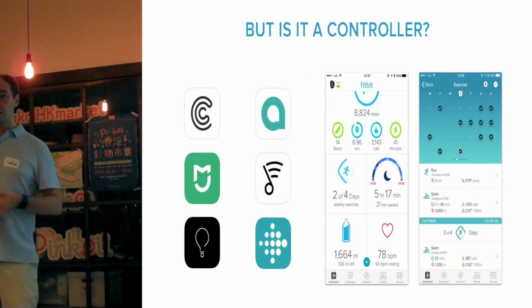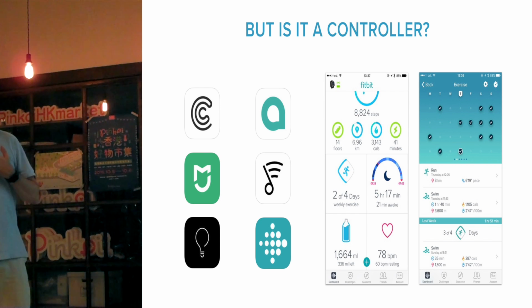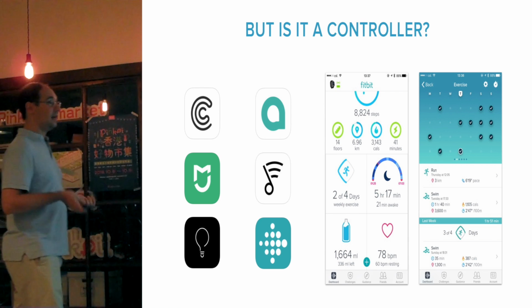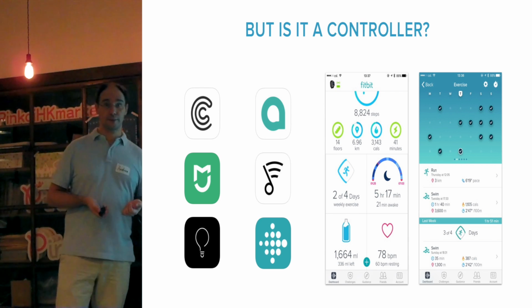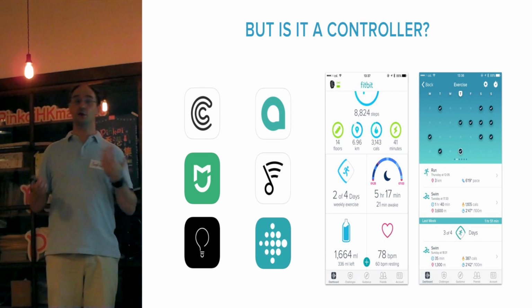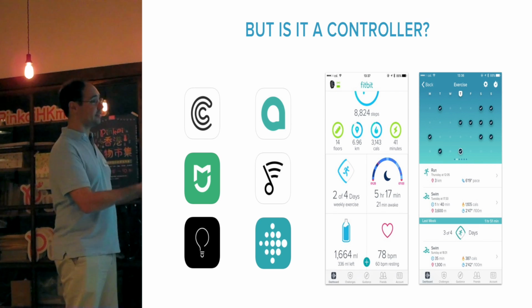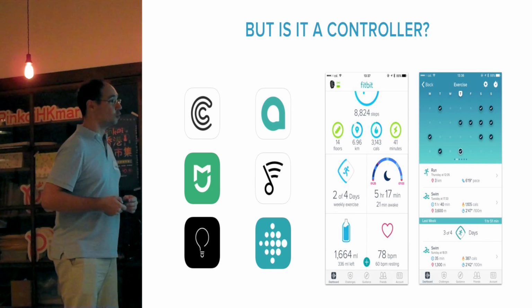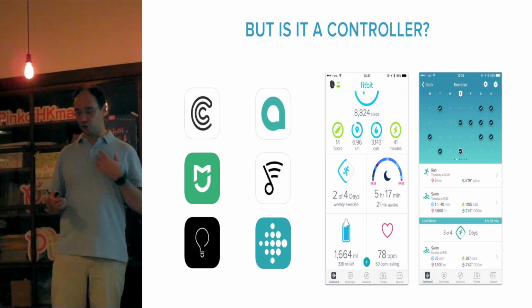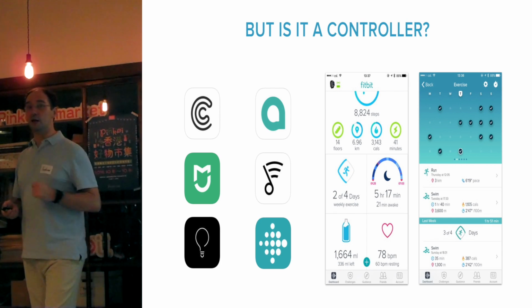So why were we talking about these differences between these different apps? Because, well, when you start to design and develop a mobile app, you need to understand and decide what it is for. Is it a controller, or is it not a controller? And therefore understand what you're going to do with it. What you're going to do, how you're going to plan the design of the mobile app.